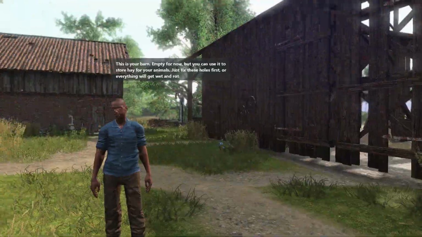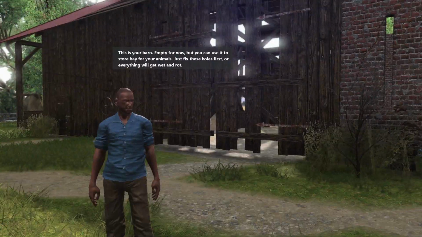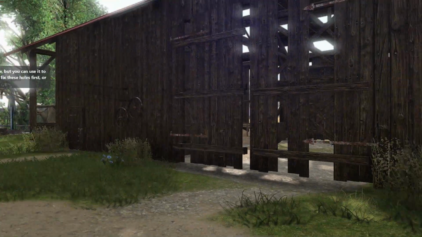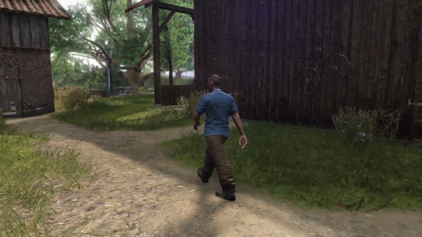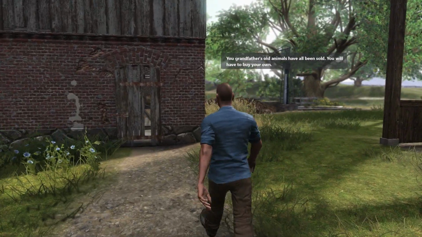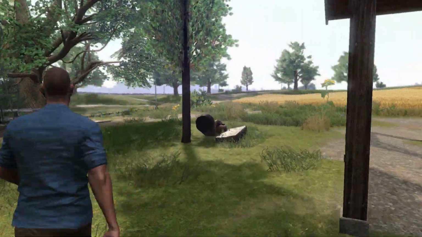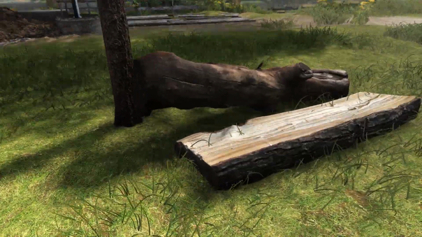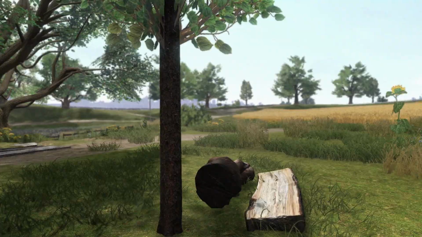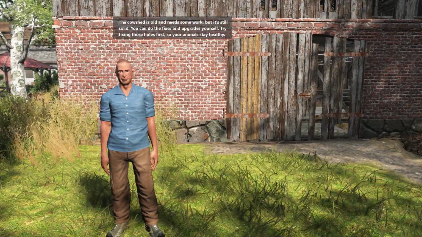Barn. Empty for now, but you can use it to store hay for your animals. Just fix these holes first, or everything will get wet and rot. Yeah, it's holes galore up there. And I'm scared of heights. Old animals have all been sold. You will have to buy your own. Trees being cut down. Is old and needs some work, but it's still solid. Where's the cow shed? This one. Upgrade yourself. Try fixing those holes first.